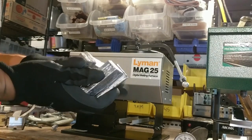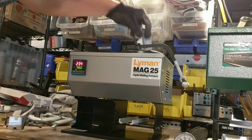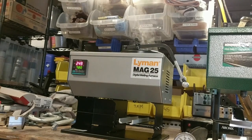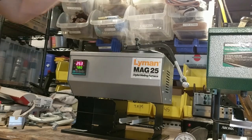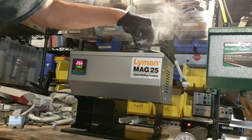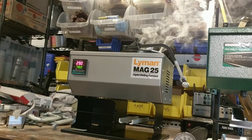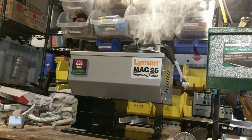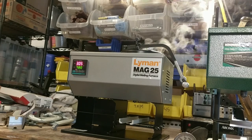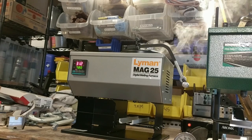So I got 4 pounds of the pure stuff, 1 pound of the hard stuff, and then I'll throw another pound of hard stuff, and then another 4 pounds of soft stuff. Now you can see that smoke coming off. It looks like they sprayed the pot with oil after they tested it out to prevent rust and stuff. So that's the oil burning off that you can see.